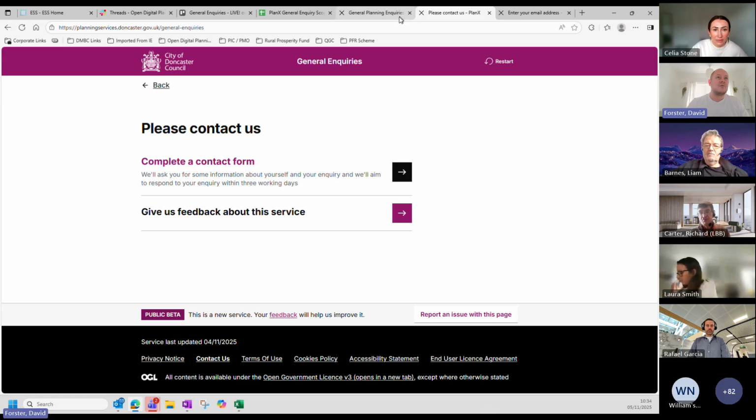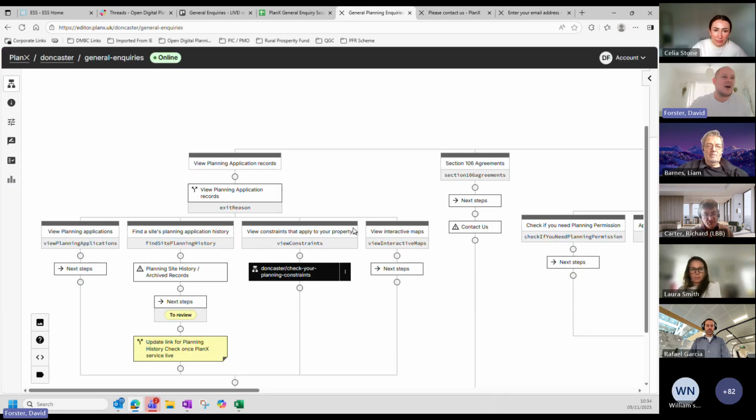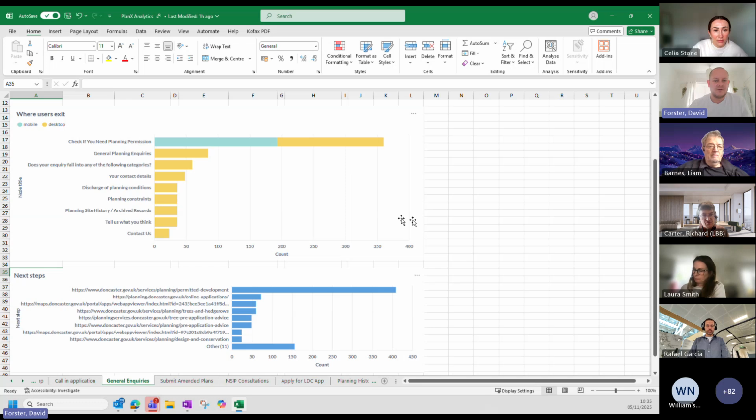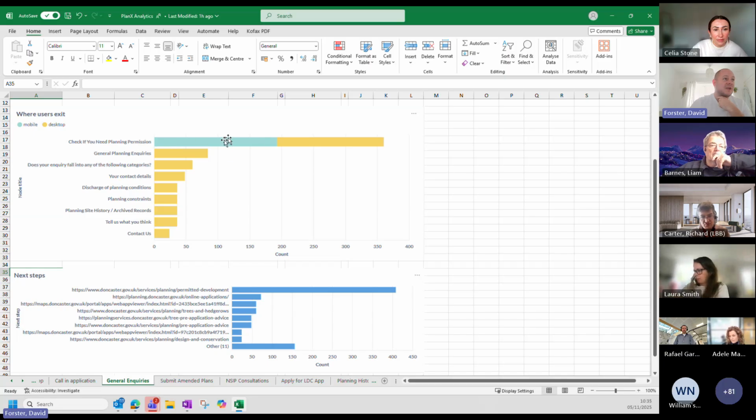So we do also use analytics on this service. Can't show you the page at the moment because it's not working, but you can see here we've got these data fields that sort of track where people are going through the service and which are the most common types of inquiries. And hopefully if I bring this up, hoping you can all see this spreadsheet here. This is basically what I've copied from our analytics service previously, and it shows the most common routes that people are taking.